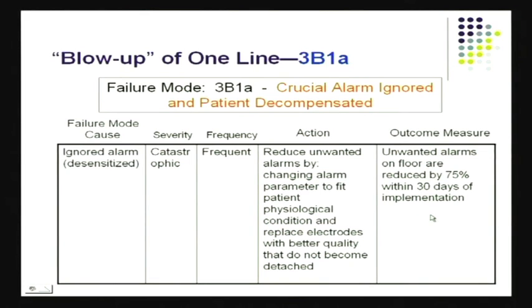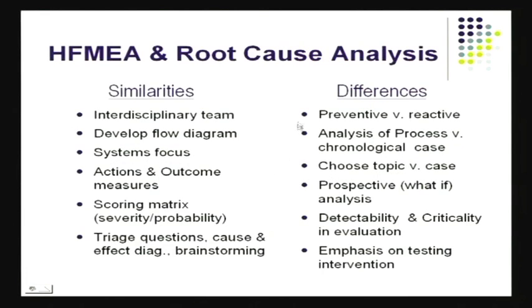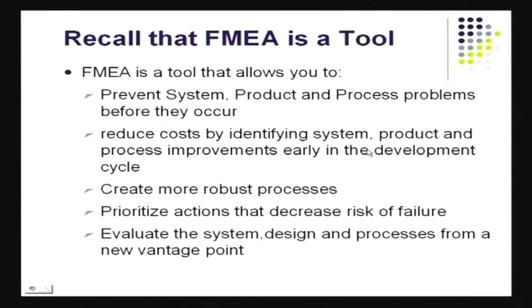These are exactly the steps that we followed in the earlier case. Now, there are some slight differences between root cause analysis and so on. There are some similarities and some differences there. People tend to prefer one to the other. It all depends on the industry. Engineering people tend to go by FMEA, and healthcare people may go by the hazard FMEA.